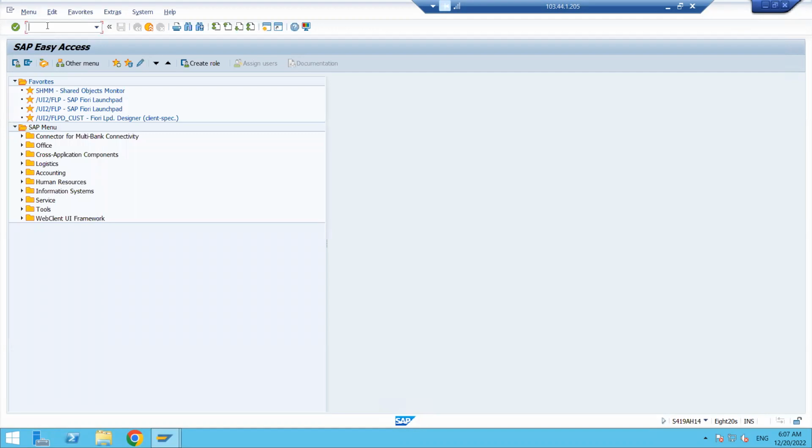Here we have some tables and programs like that.